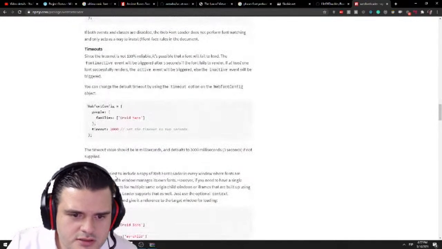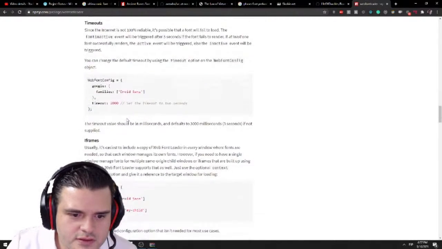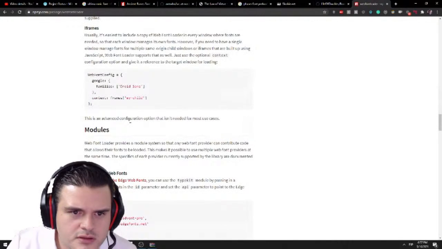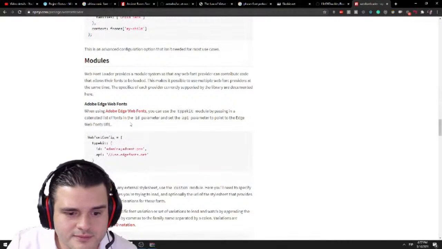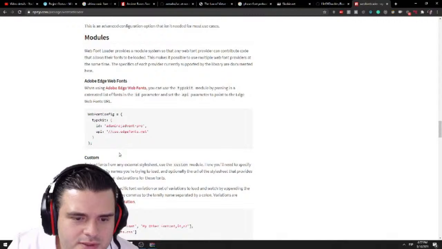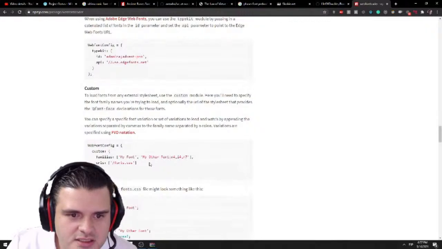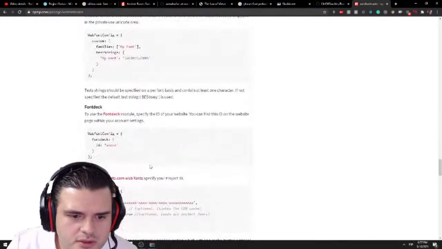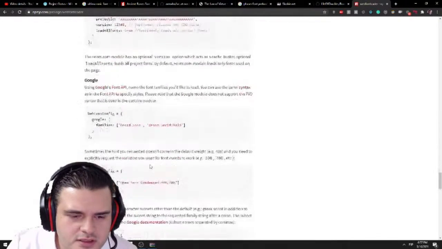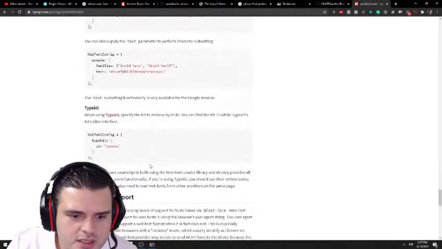I just need to provide a TTF to this. I need the simpler one. Just the CSS to load from any standard style sheet. Custom, Font Deck, fonts.com, Google, Typekit.